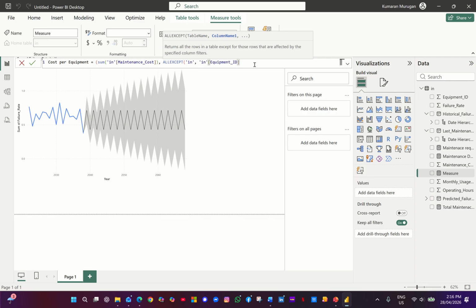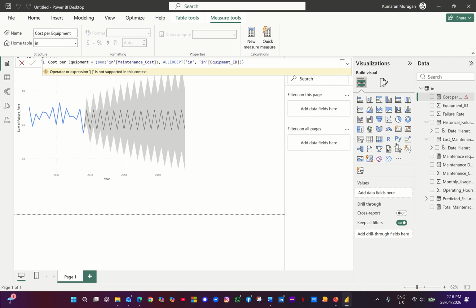Equipment ID, and then close bracket, and that's it. You created it.